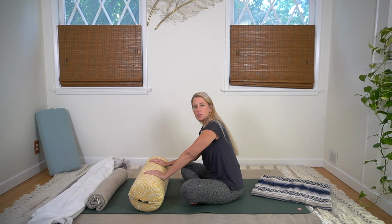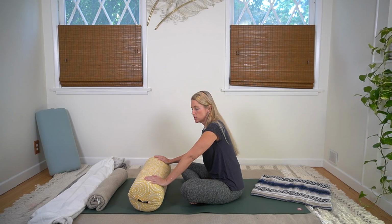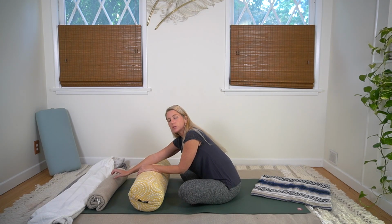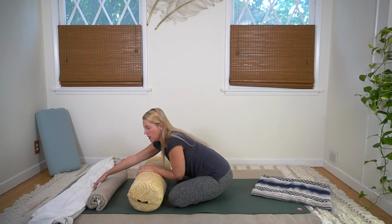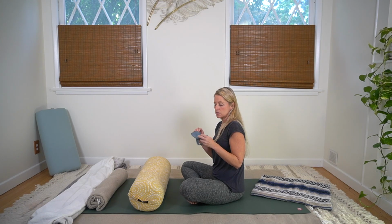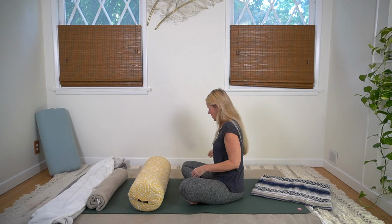Everyone, it's Dawn. We're going to be setting up for a 10-minute relaxation pose, also known as Shavasana. So you're going to need a round bolster or a similar shape to this, a long rolled blanket for ankle support, and then a blanket to cover up with. And I cover anything that just makes it nice and dark, blocks out the light.